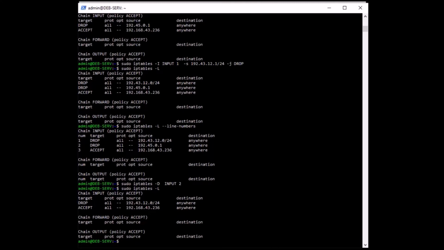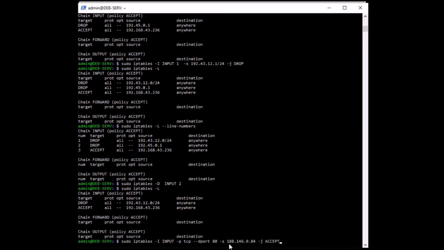If you want to enable a particular IP address to the server, we will have to use something like this. So let's say we want to enable this IP address.